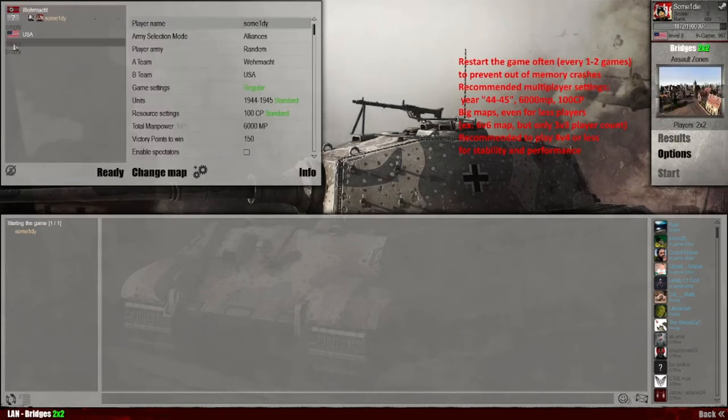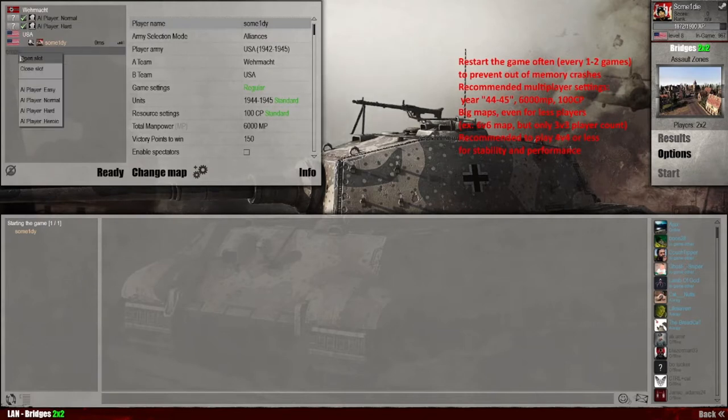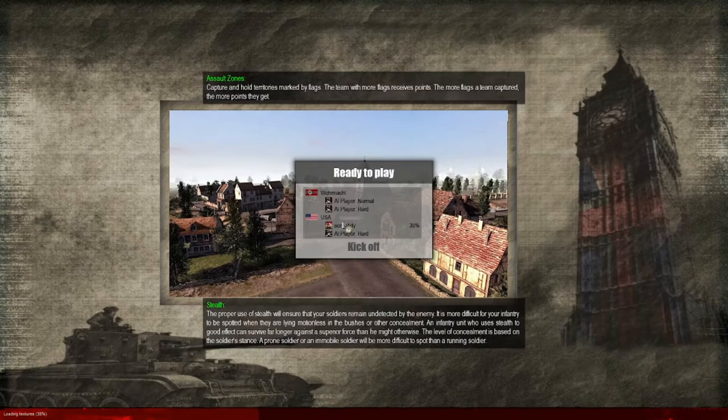All right, so what we're gonna try today is I'm gonna put it on one normal, one hard, and then this one's going to be hard, because I'm about, I would say, about a normal. Maybe I might be a hard difficulty, maybe normal. I'm not really sure. I'm not super amazing at the game. I love playing it, though. And that's all that really matters, is that you love to play.